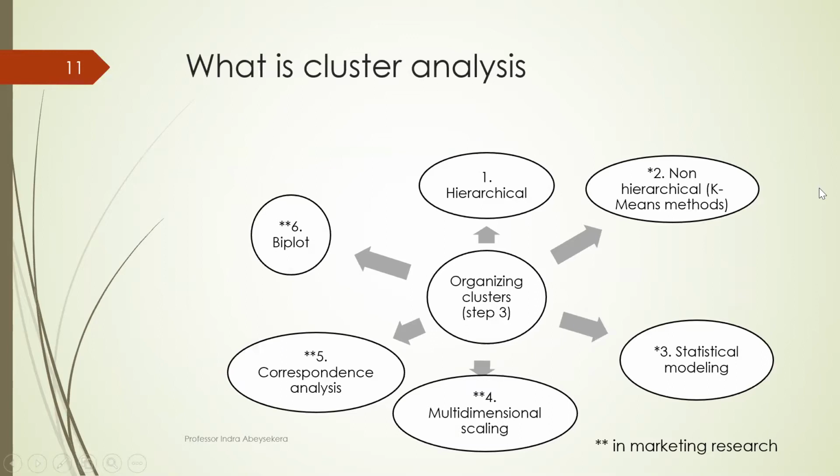So when we talked about cluster analysis, I mentioned to you the hierarchical and the non-hierarchical. The K is the number of clusters. K in cluster analysis is the number of clusters. K-means, or the K average, the cluster averages methods. And then we can also use statistical modeling to create clusters.